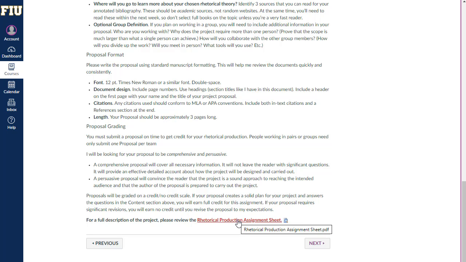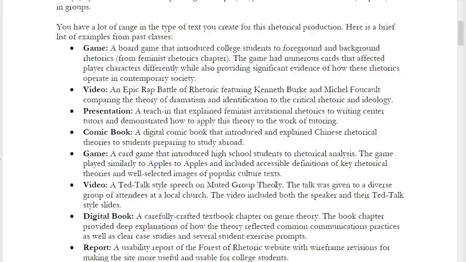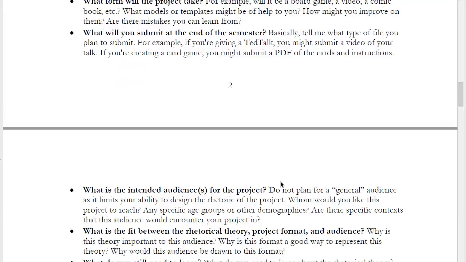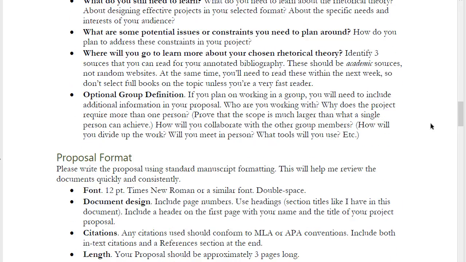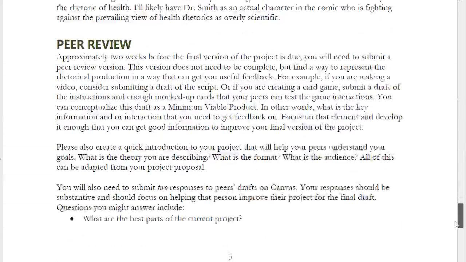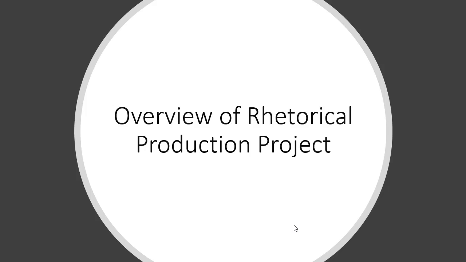So the full assignment sheet is here. This is what the full assignment sheet looks like. It's a rather long document, but it walks you through all of the different steps that we'll be doing over the next 5 weeks. So there's a lot of information here, but you don't need to see it all at once. But I'd take a look at this first, and that should help you conceptualize the project, and then you can use this video primarily as a way to reinforce certain ideas or clarify things. So let's jump into it.